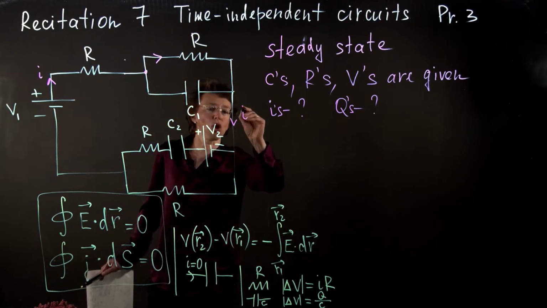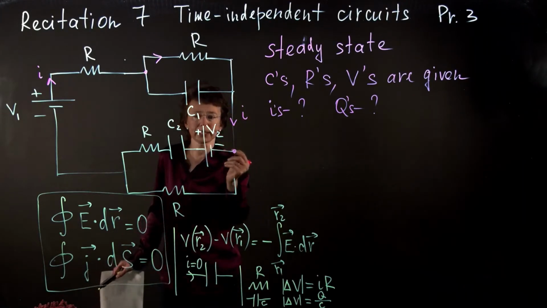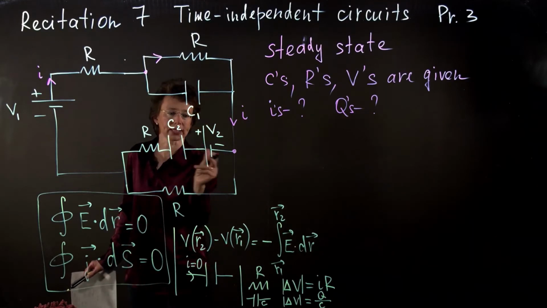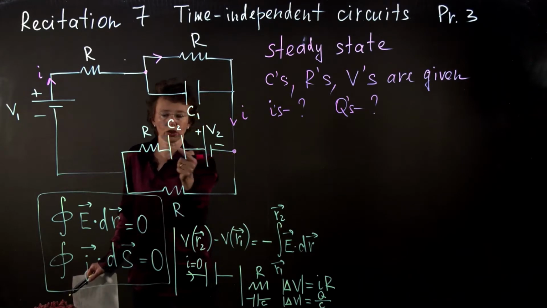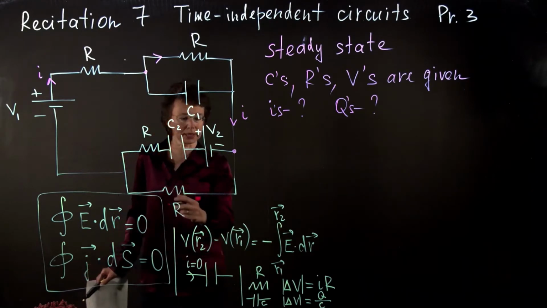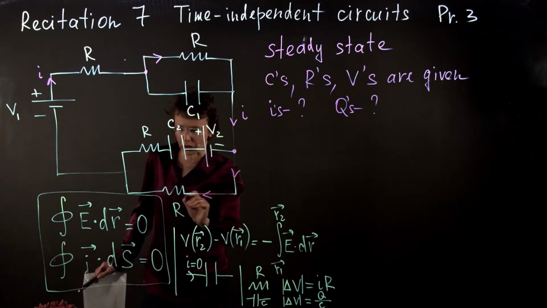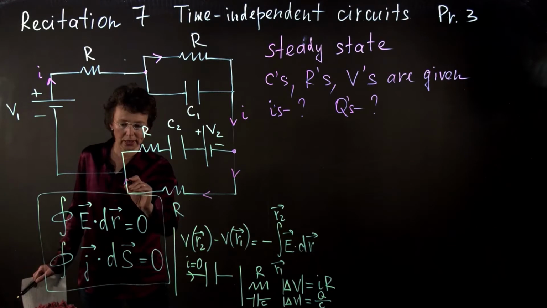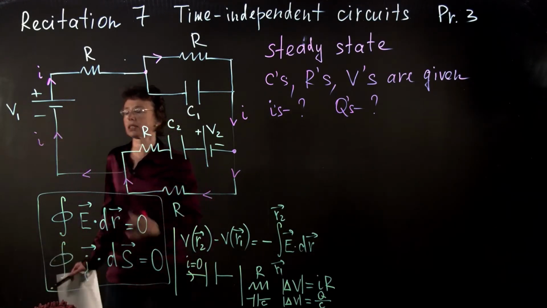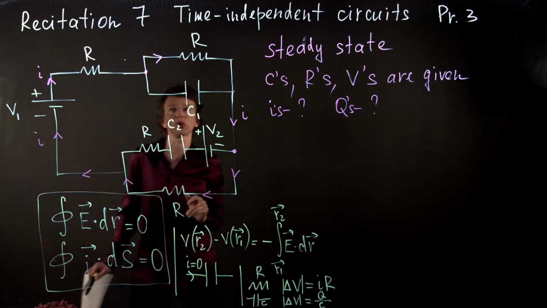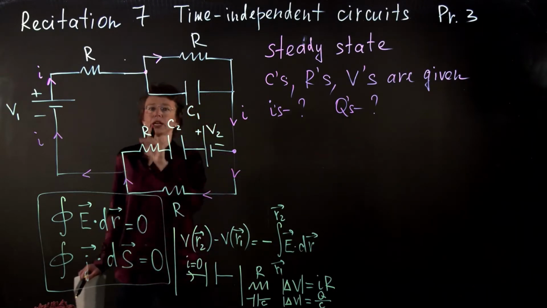And then I keep going. Current comes to this junction, and again, we have a capacitor in this part of the circuit. So no current through this capacitor in the steady state situation. So current will flow this way through this resistor and back here, and we don't have any junctions in reality. We have just one current flowing in this circuit that we need to find. Wonderful. So step number 1, direction of current.